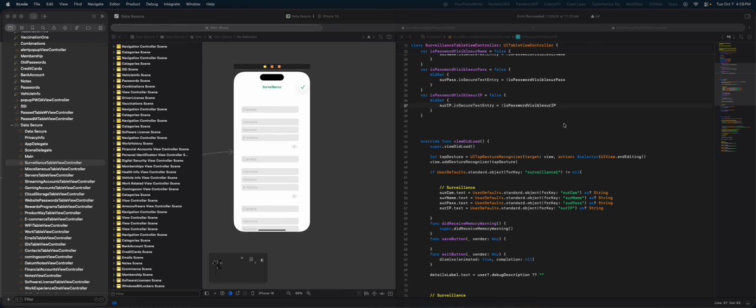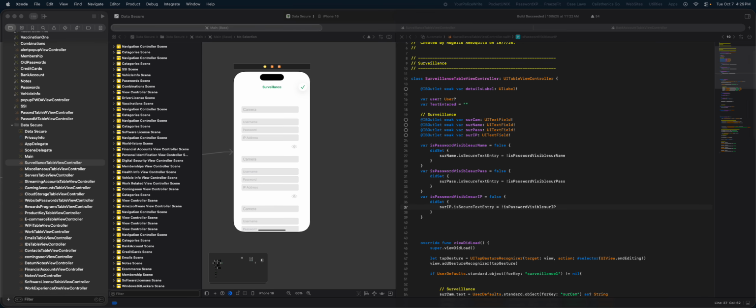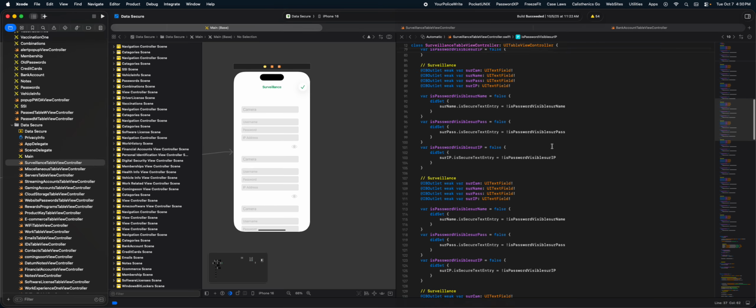Okay, so we have surveillance here. Now you'll see the reason why I have surveillance here, and we're gonna mark them 1, 2, 3, all the way to 10, right? Is that 1, 2, 3, 4? That's 5. 1, 2, 3, 4, 5. Yes, that's 5. So now I'm gonna copy and paste this, and that'll give us 10. Perfect. So now we'll go back up here, and this gives us all 10.